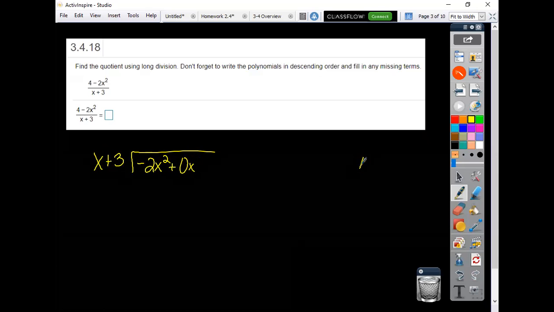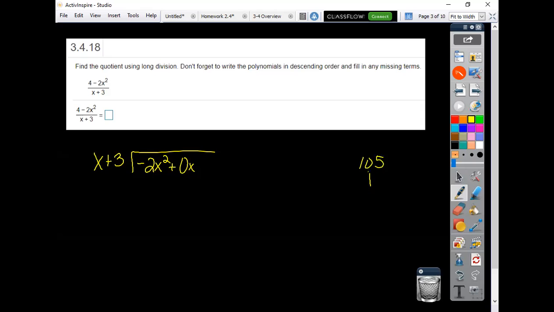You know, just like you write the number 105. If I have no tens, don't I put a 0 in the tens place to hold that spot? So same thing in this problem. If I don't have any of these x's, I'm going to put a 0 in there just so I have a place if I do get a number that I need to line up under that term. So my setup on my problem would look like that, and then it's the same process.